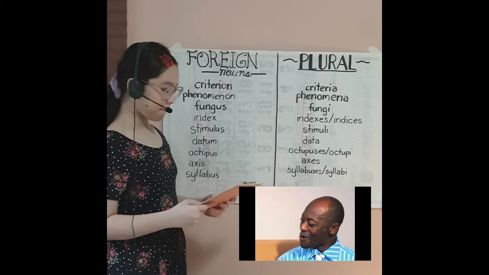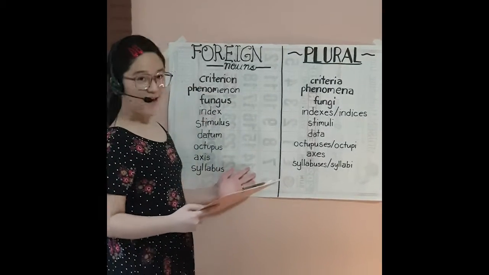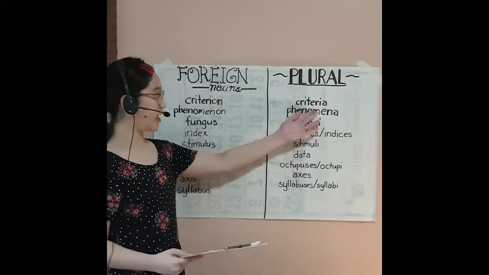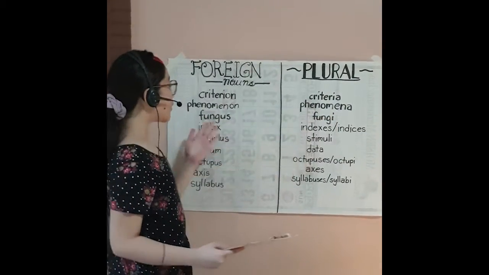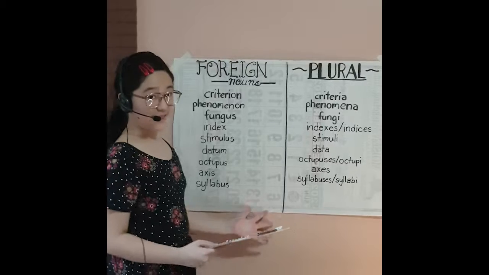Words borrowed from classical Greek and Latin have tended to keep their foreign plurals in English longer than most other foreign borrowings. If you master the plural forms of foreign nouns, it will help you use them in a sentence correctly. And you can even add them to your vocabulary. Here's a chart of some examples of the plural forms of foreign nouns. Here are some examples like criterion and criteria, phenomenon and phenomena, fungus and fungi, and many more like these.